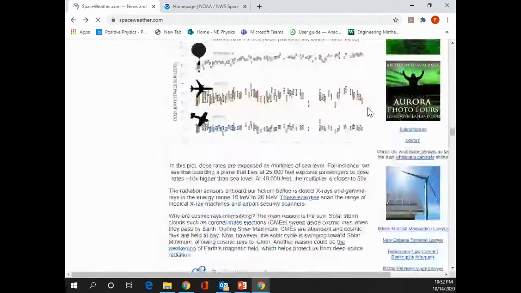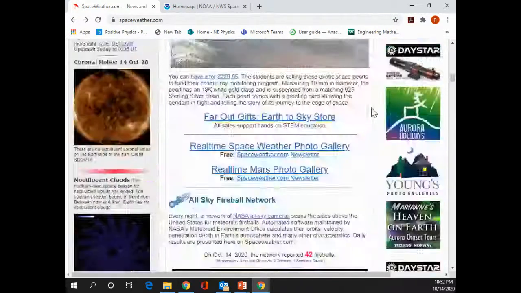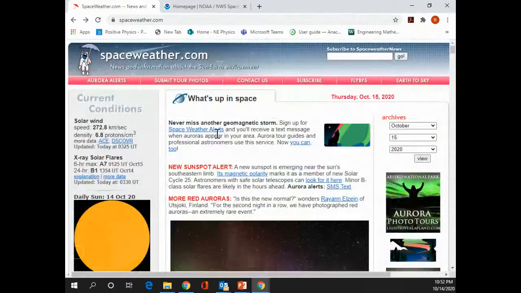And if you're really interested in space weather and the aurora, you can sign up here for space weather alerts. The emails are generally free, but if you want to get text messages of when there's an aurora visible in your area, then you have to pay a fee for that. Auroras are very, very rare this far south. But if you know there's going to be a major geomagnetic storm, you might want to pay more attention to that. So I thought this would be an interesting way of giving you information. You've now got some ideas about where to look online for information about space weather.